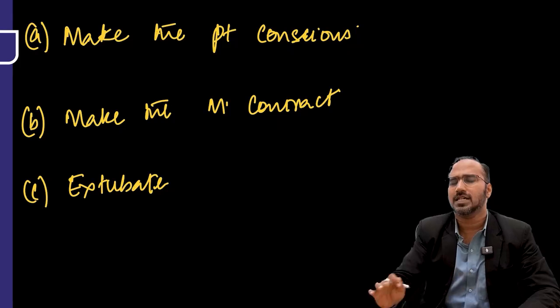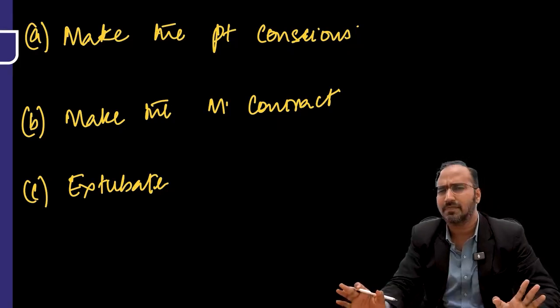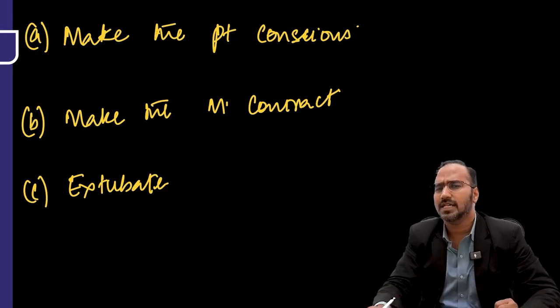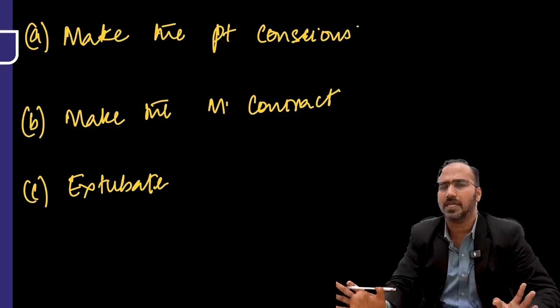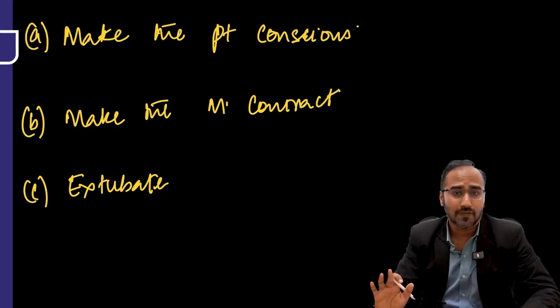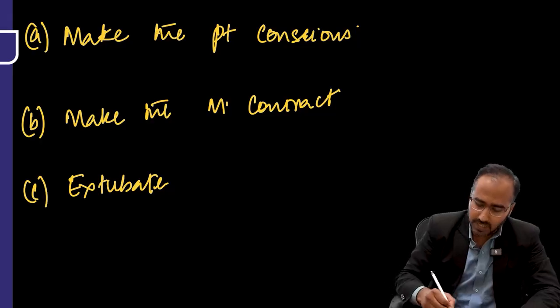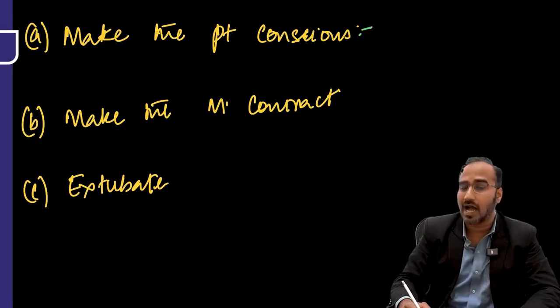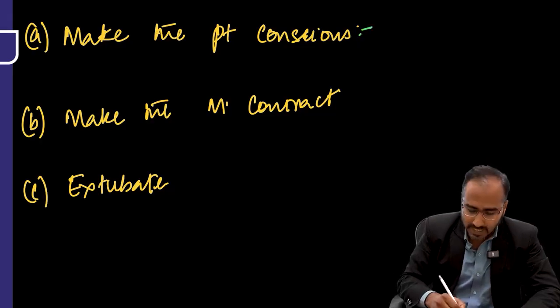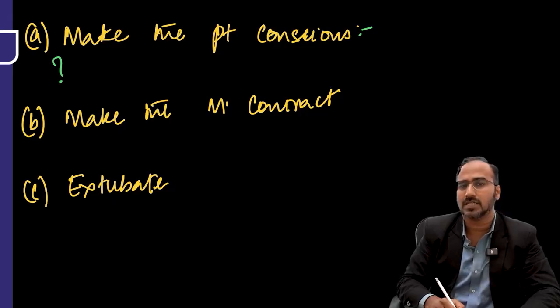Reversal phase. Surgery is done. Anesthetist is happy. Surgeon is happy. Surgeon is saying, now please bring back the patient to normal consciousness. So the first aim in the reversal phase, in the landing phase, is what? Make the patient conscious. How, guys? How will you make the patient conscious?